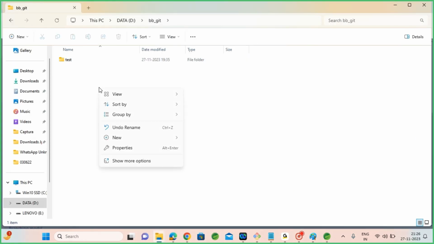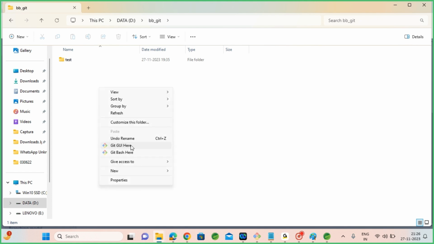So here I want to clone it. To clone it, you need Git Bash. Download Git GUI, Git Bash and install. You'll get Git Bash and Git GUI when you install the Git client. So this is local software. You need to run it on your machine.